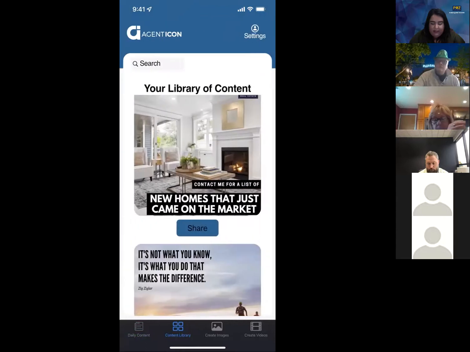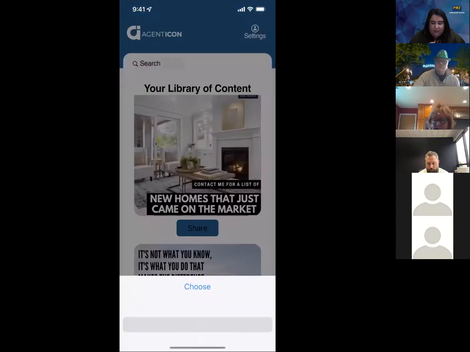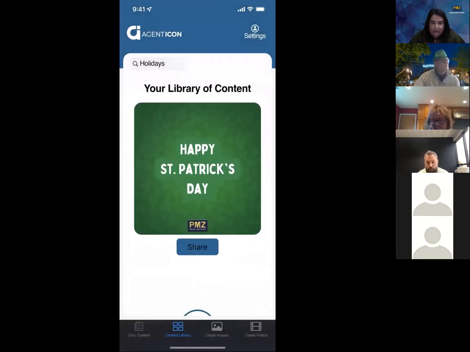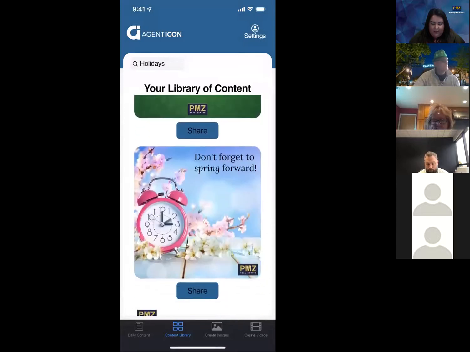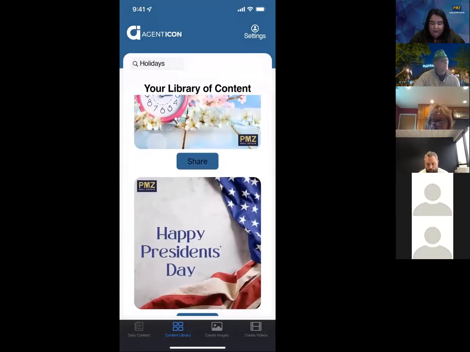If we go back to library, there's also a search option that's not the best, but if you guys can see, it's very, very light at the bottom of my screen. There's a buyer section, holidays, motivational, real estate, and sellers. So if we go to holiday, click choose, again, we see St. Patrick's Day, and then we see spring forward, President's Day.